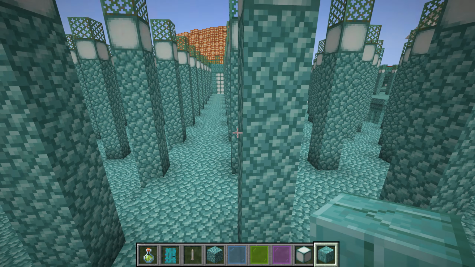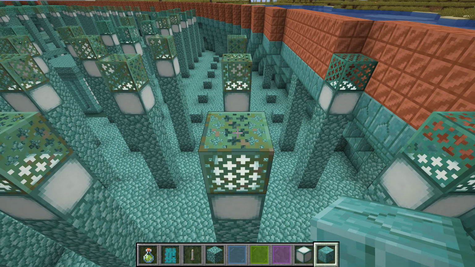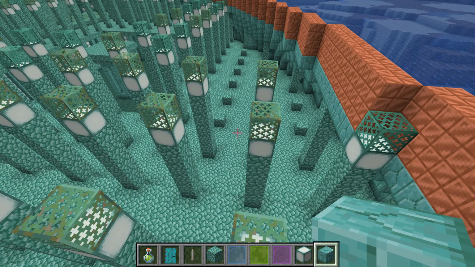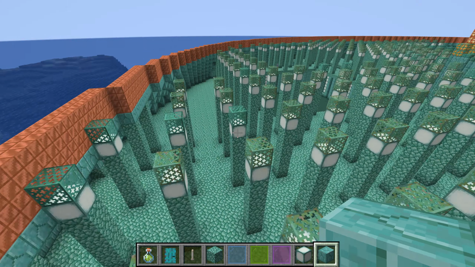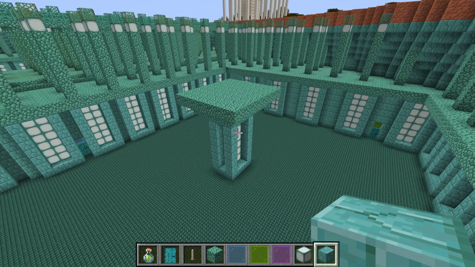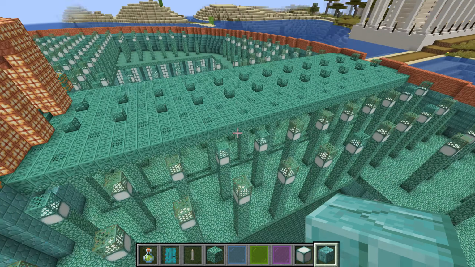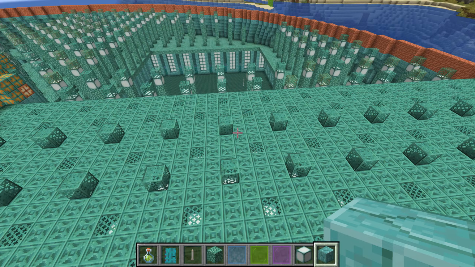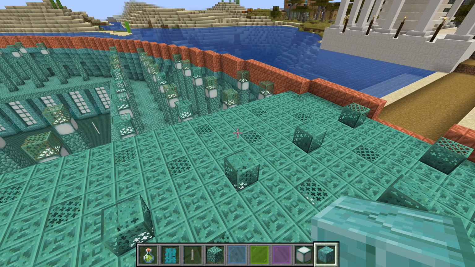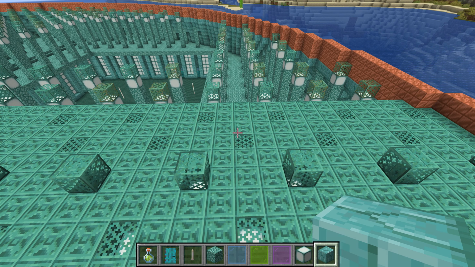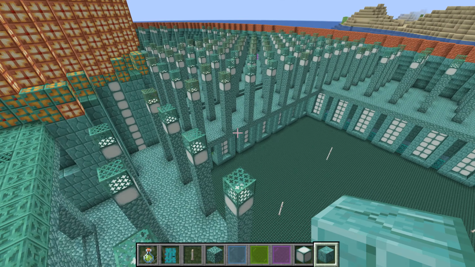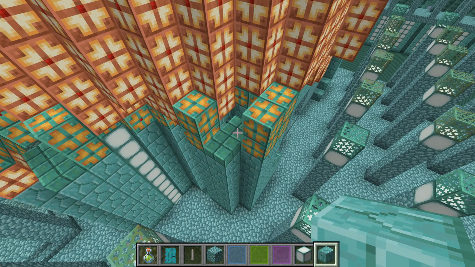Let's take a look at what we've done. We've got these. This will be the floor of the copper area. Got to move these towers up. I've got this light tower here. That helps a lot. This is what the floor is going to look like, the entrance. I'm not sure if it's here or here, but I'm going to have a corridor going back on either side, slowly ascending. These are the stairways to go down.